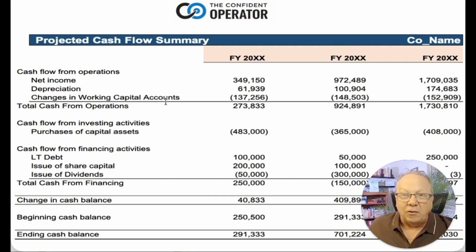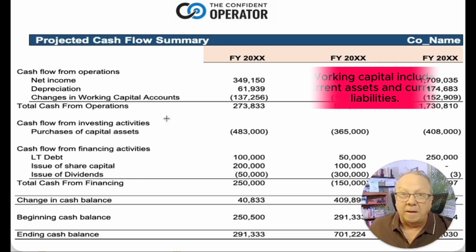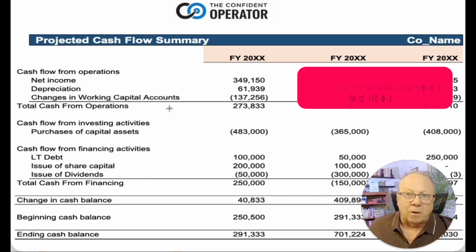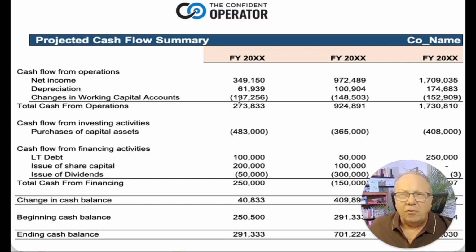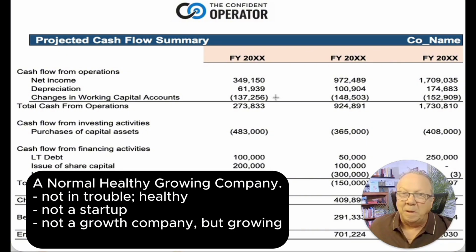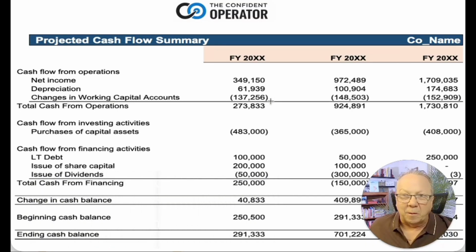And then we have changes in working capital accounts. So this is everything on the top half, or the current portion, of our balance sheet. That involves paying our accounts payable, collecting from customers via accounts receivable, investing in inventory, looking after our taxes, all of those sorts of things. And generally in what I call a normal, healthy, growing company. This is the subject that I use when teaching small business. This is a normal company, meaning it's not a startup. It also means it's not super high growth. It's healthy, so it's not in trouble. It's a normally healthy company, and it's growing, because a normal company should be growing.